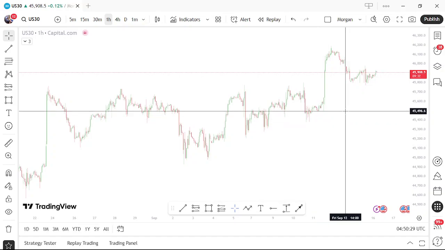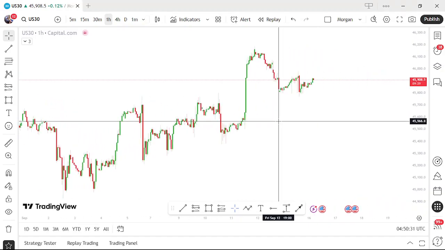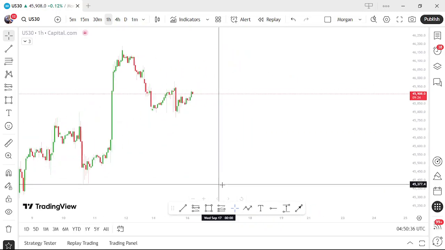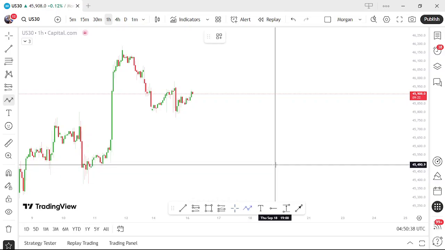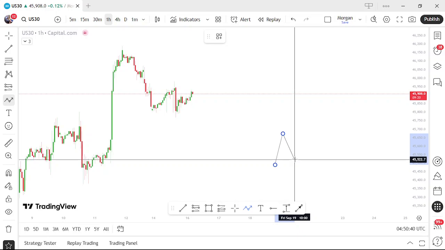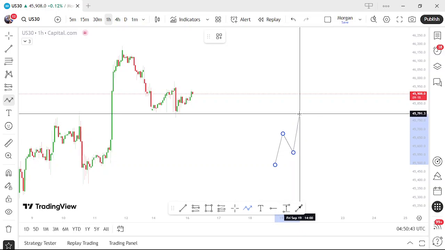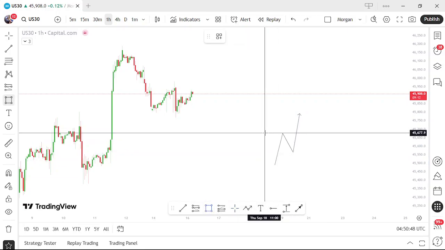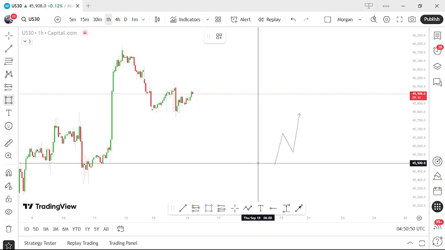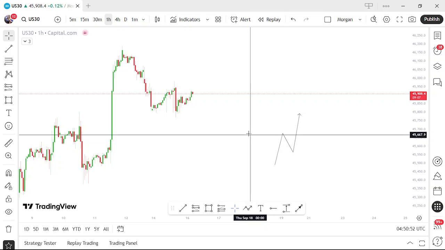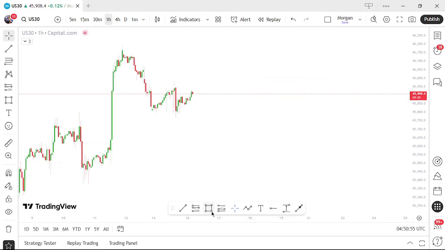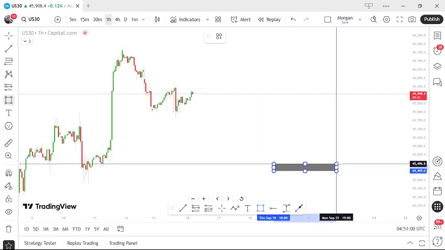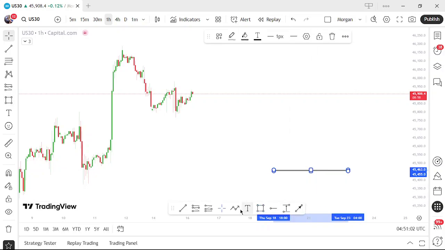So, just cutting back down to the video, explain ICC in a way that it's very simple. First of all, you need to understand that ICC is basically just indication, correction, and continuation. That's just what ICC is all about. It's all about price giving you an indication. I'm gonna draw that again. So it's just all about price giving you an indication, correction, and continuation. That's all ICC is about.